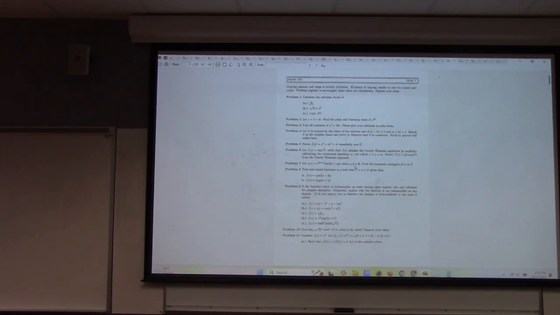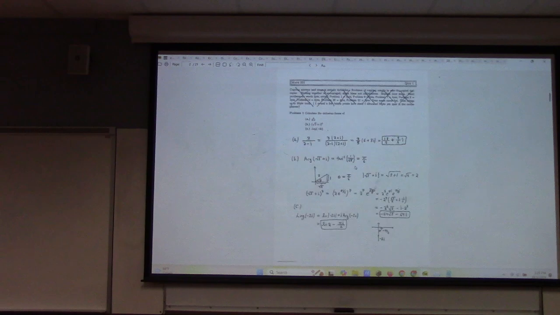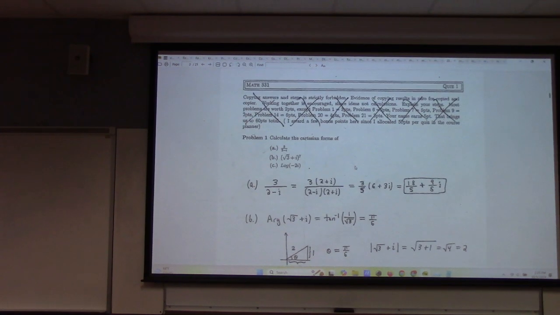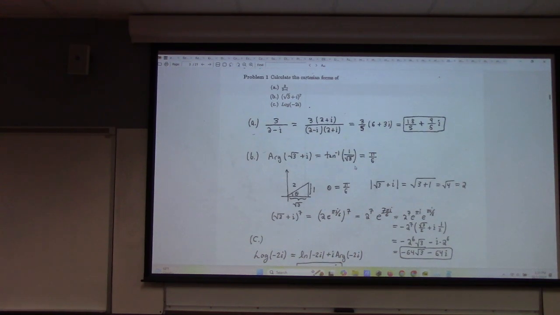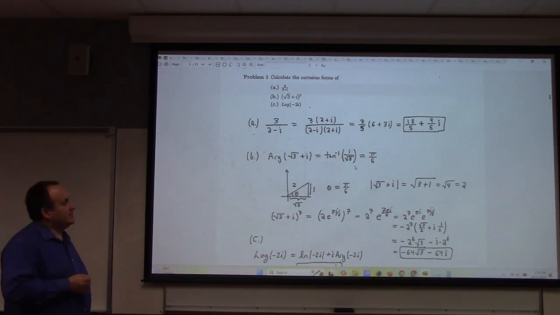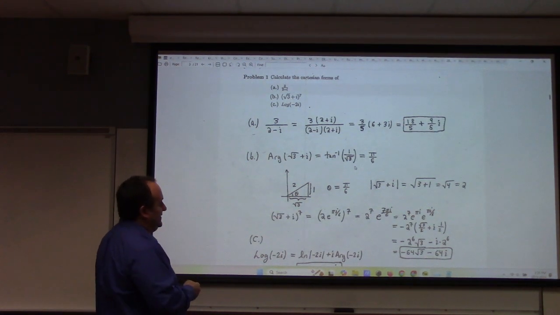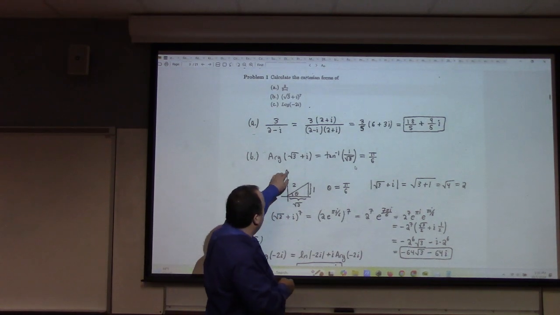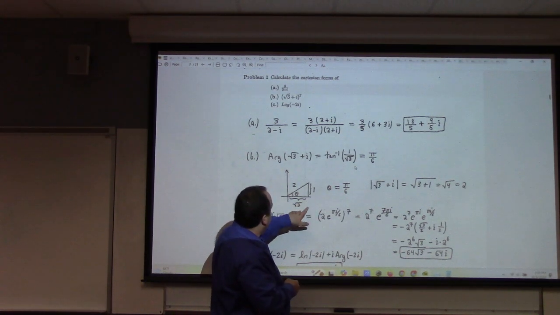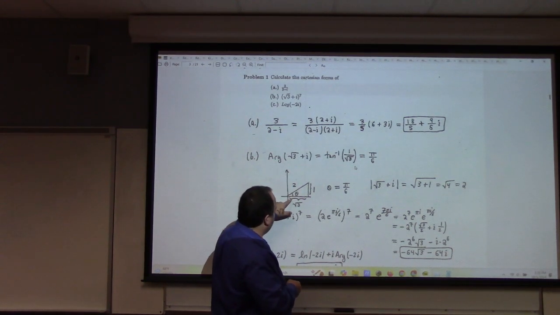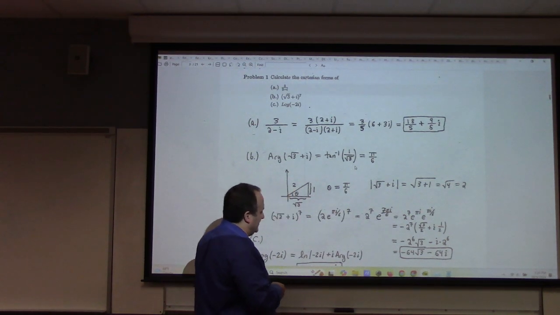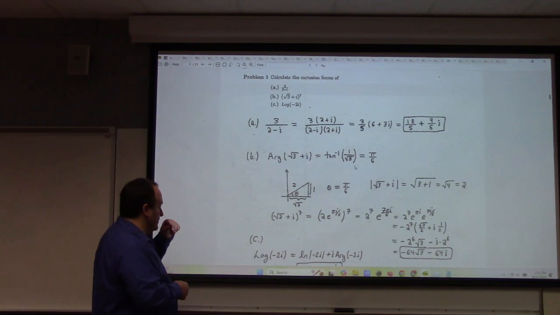All right, so let's look through the solution to quiz one right quickly. I did recycle some of these problems, so this is partly from last year. Multiply by the conjugate, I get 8. This one here, triangle, 1 up, root 3 over. That makes a 2 here. So that means the cosine of this angle is root 3 over 2, and the sine of this angle is 1/2, like, you know, trigonometry.